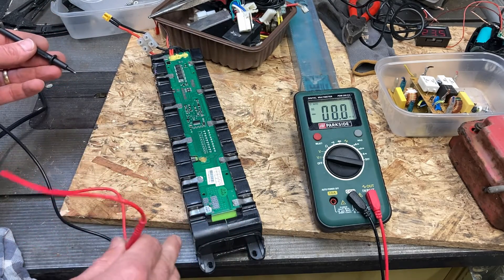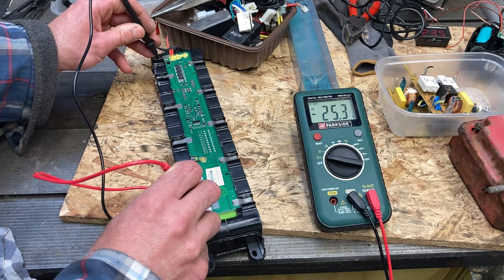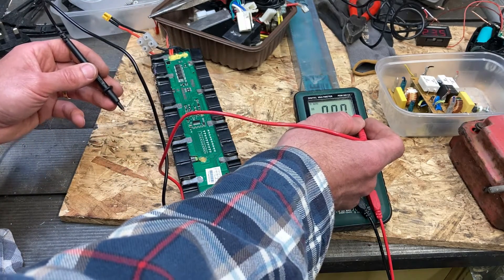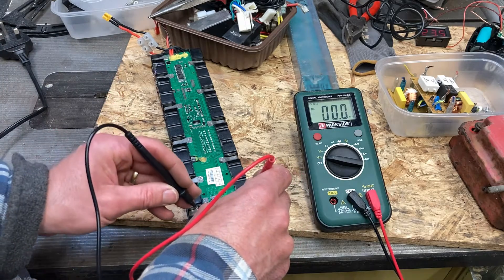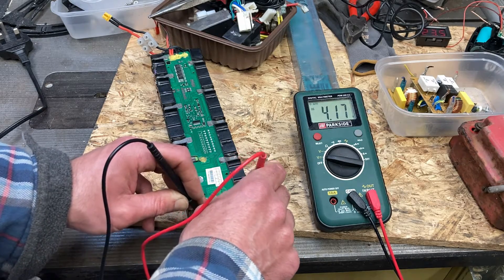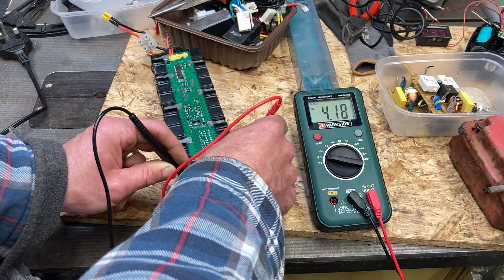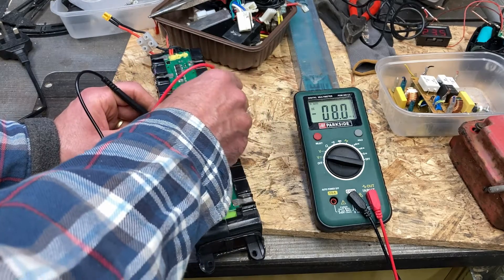What I can do is start at one end and go up - I'm getting 25.3 volts, so that's under 31. The meter says 'mv' and it's auto-ranging, so you need to keep an eye on that. Starting at the bottom, we should be getting around four volts per set of cells - there's 4.17, which is 4.2, the max for a lithium cell. Moving up the chain, the same again, and the same again - we're okay up as far as here.